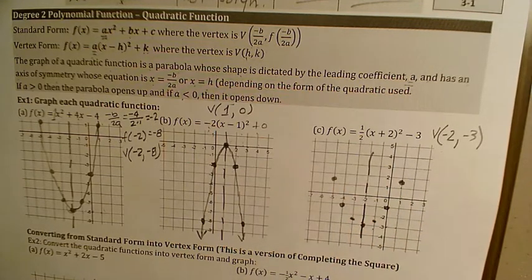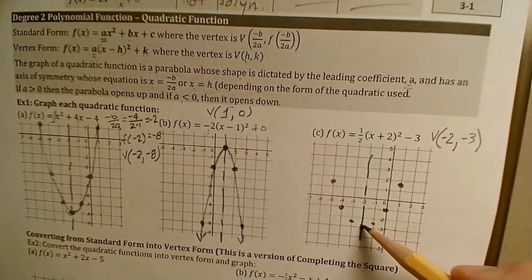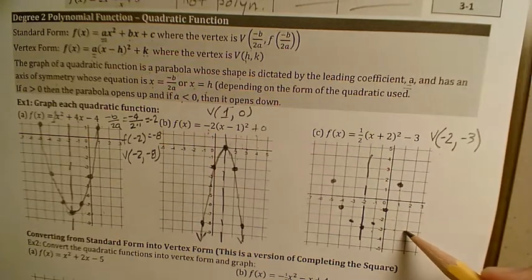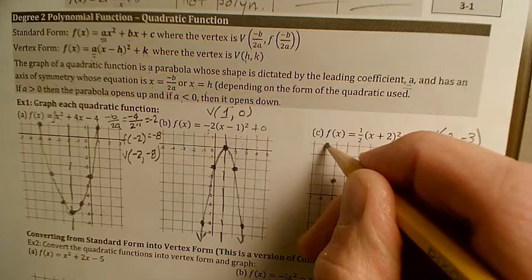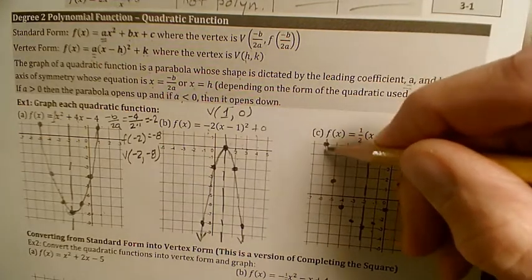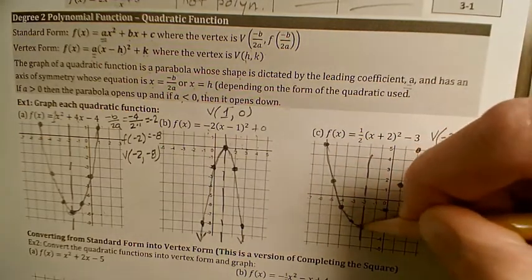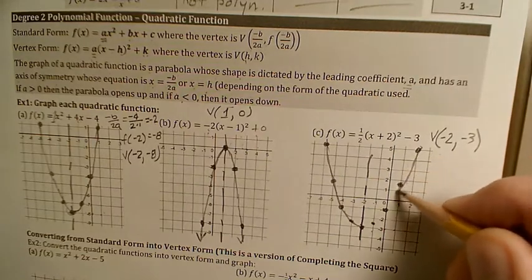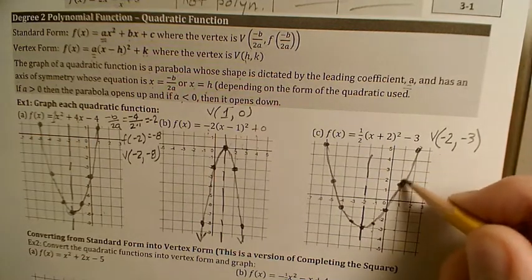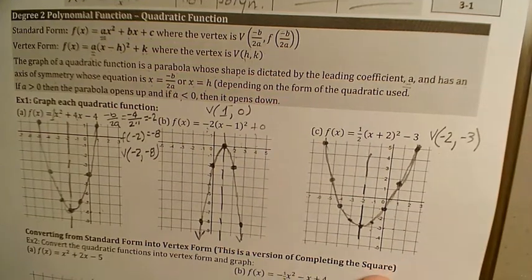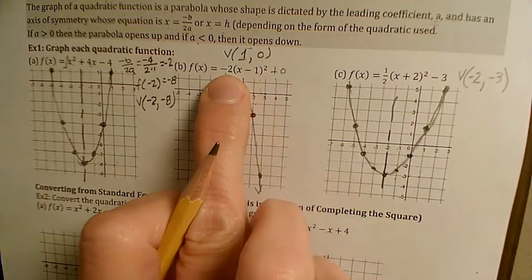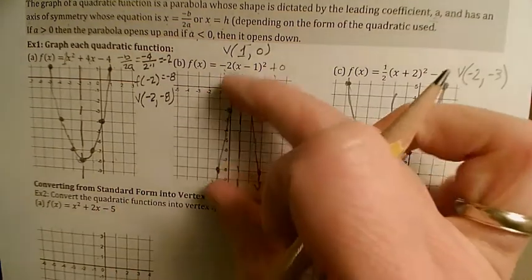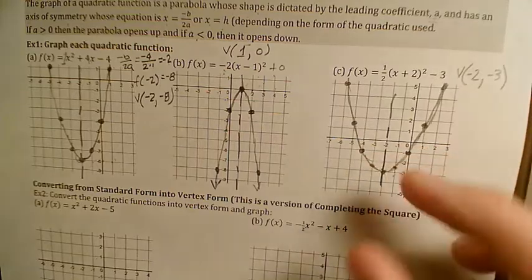And then let's go ahead, since we can fit it, let's do one more. If I go over 4, normally I'd go up 16. So instead, I'm going up half of that, which is 8. So here and here. And then sketch that in. So this one is a little wider than a basic. This one got narrower because the leading coefficient magnitude was 2, so it's going to stretch in the vertical direction. This one's a shrink in the vertical direction.